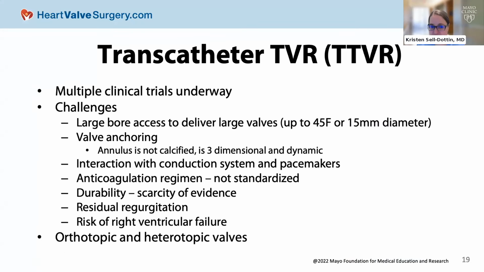So to touch briefly on transcatheter tricuspid valve replacement, there are multiple clinical trials underway. There are challenges associated with this. Okay, so these valves need to be quite big, and so the delivery system can be quite large. So 45 French is what that 45F means, is going to be something about as big around as my thumb. Okay, so that's a pretty big device to have go in through one of the blood vessels in your groin or your neck and safely deliver to the heart. Okay, we have challenges with anchoring these valves, or actually, getting them to stay in place, because we're not typically dealing with a lot of calcium or anything that will hold the valve where it needs to be.